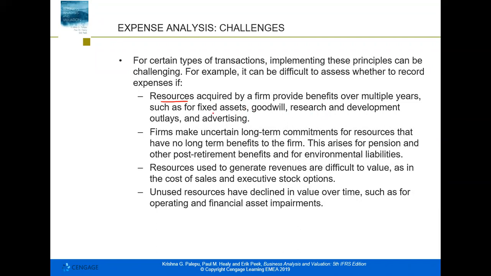Say we have purchased some fixed asset. For the fixed asset, we believe that it will provide benefits to us for multiple years. And we do not know for how many years benefit can be linked with the expenses of the fixed asset we have incurred this year. And how can we allocate the expenses for the fixed asset?